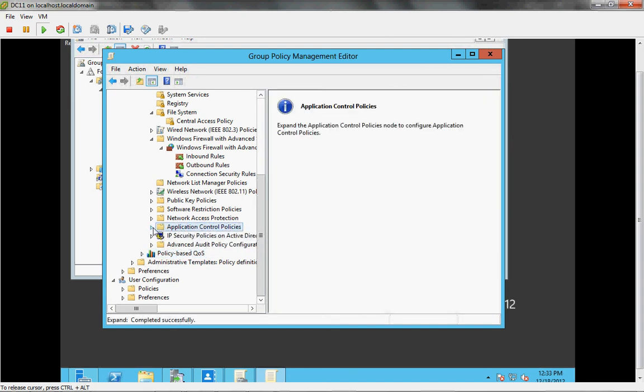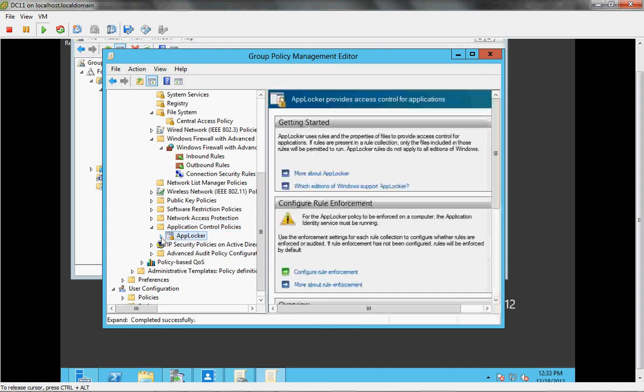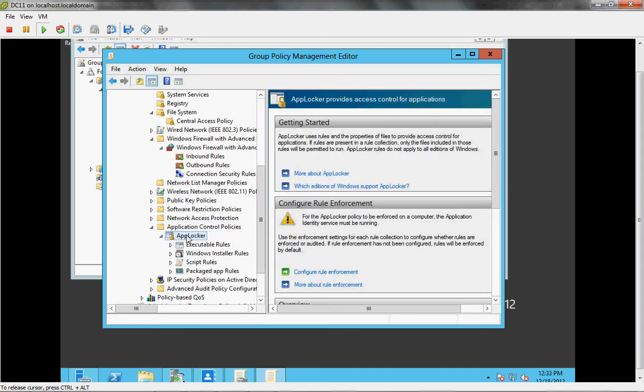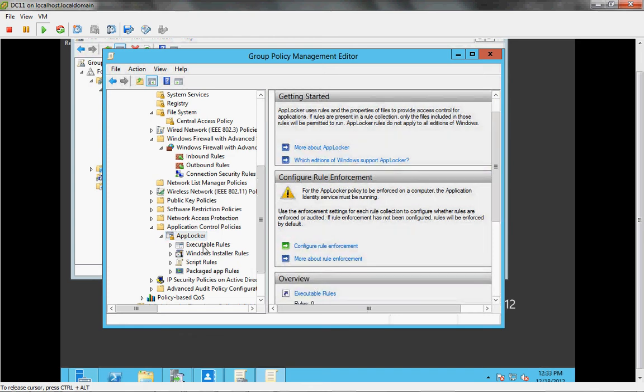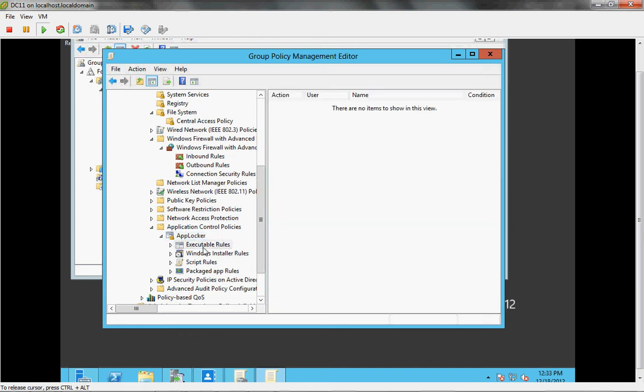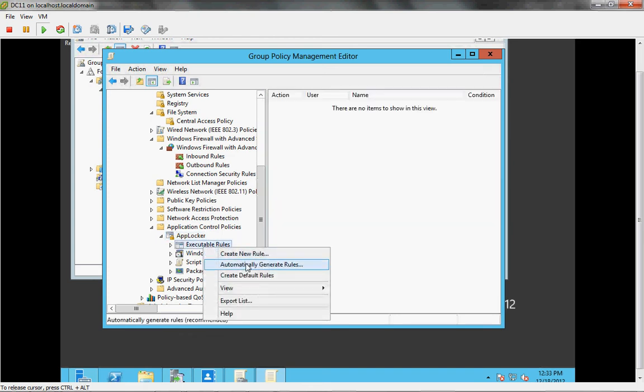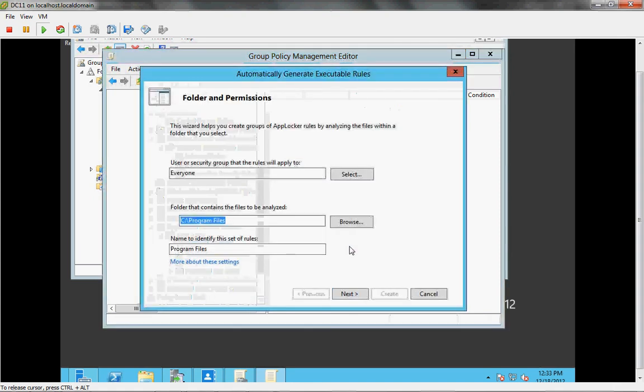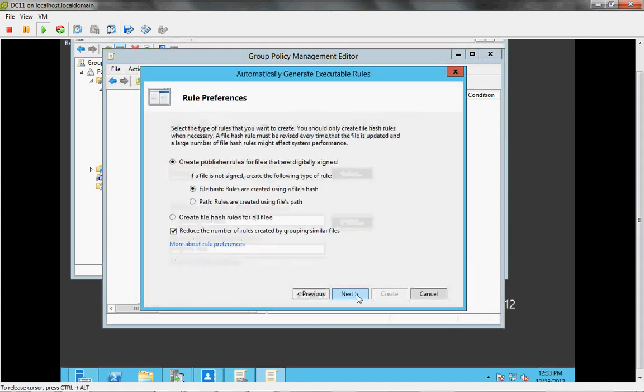And there's some options on here you can choose. And you can automatically generate rules. And this is generating publisher rules.